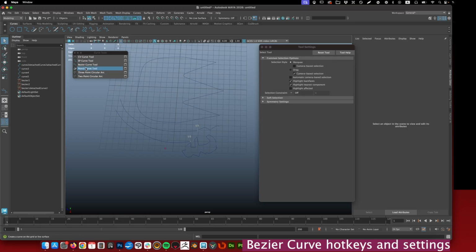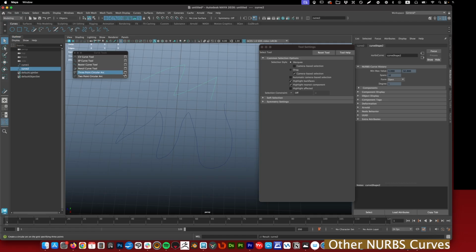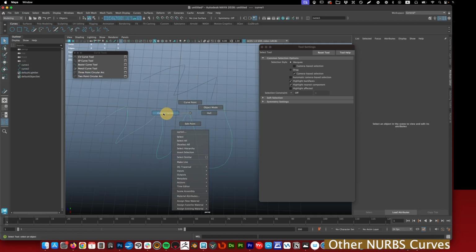Okay, let's very quickly look through the rest, and I'll delete all of that. Pencil Curve tool. You can draw curves just with your mouse, just like that. I never actually use it, because it creates a lot more control vertices that you don't need. If it's easier for you to create curves, then feel free to use it. And you can always reduce the amount of points and make your curve smoother. This is something I'll show you a little bit later.